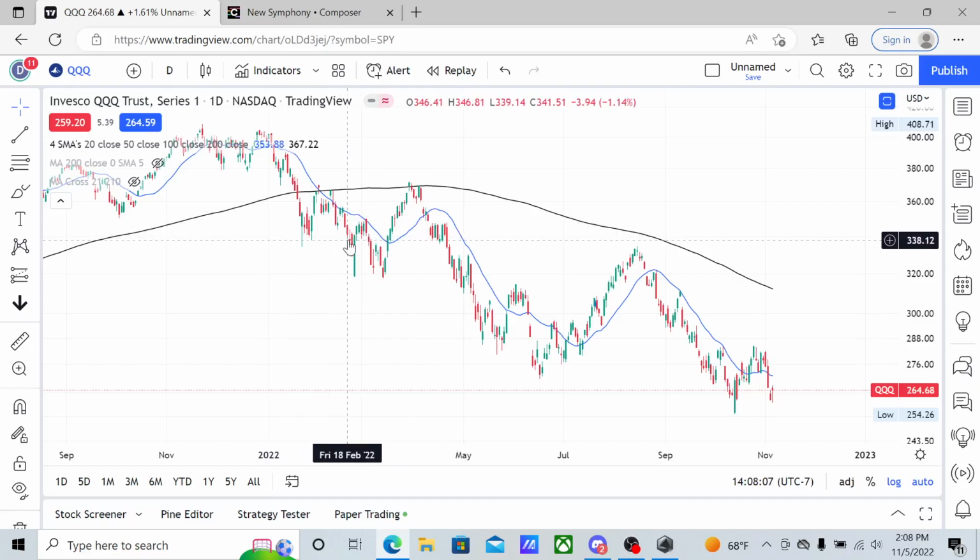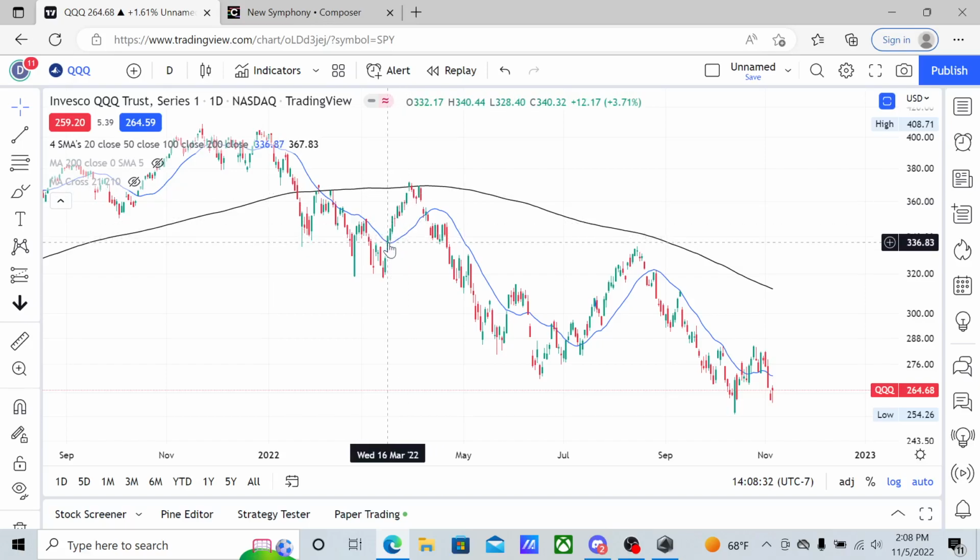Each of these candlesticks is 1 day. The blue line will give you the previous 20 days of average movement. So you can see that the price action tends to respect that 20-day. If it closes above and continues above, you're most likely in a temporary rally, since you're still below the 200-day moving average.